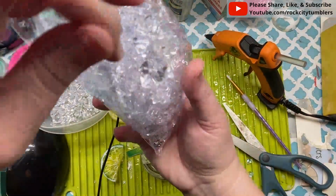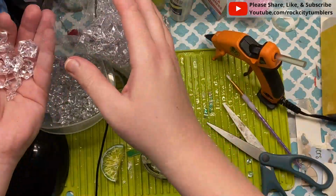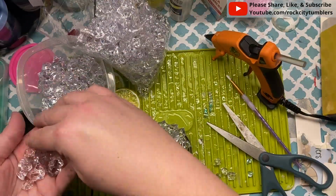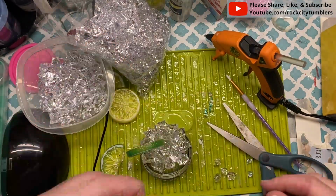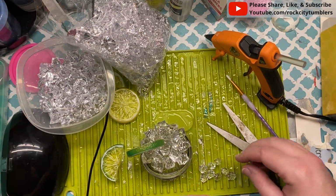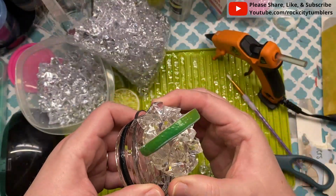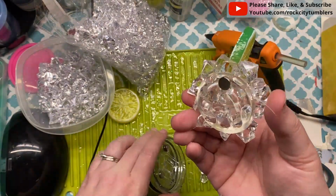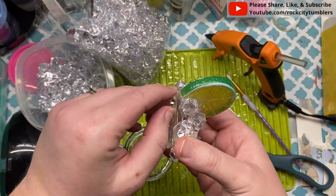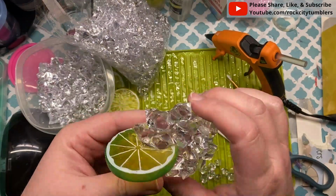Because the ice on Amazon did not come with small pieces. Okay, so here's a few. I'm just going to pull this off. So one of the magnets actually glued, one didn't. So yeah, I'll have to do a better glue with that.